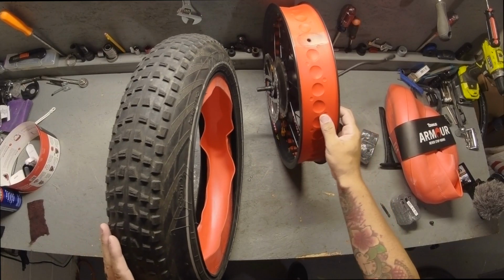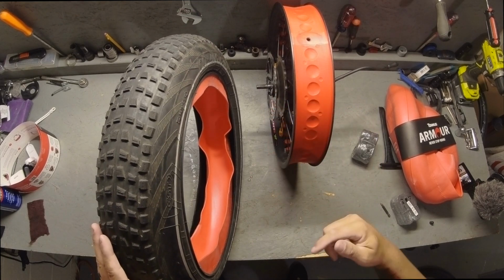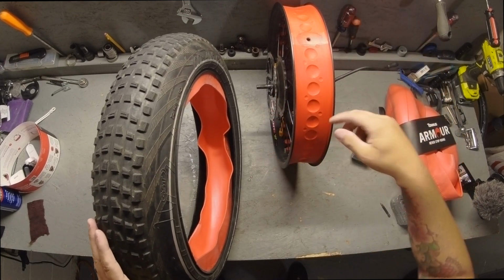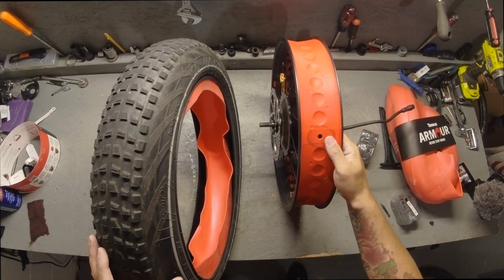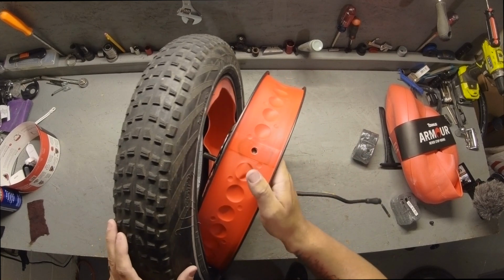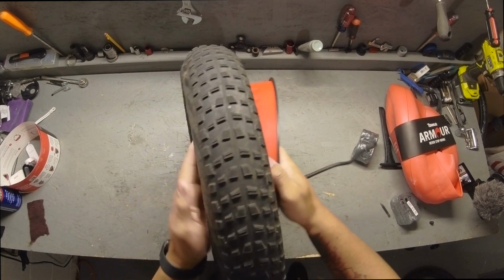Now looking at my wheel, I know that my brake being on the left side means my wheel is going forward. Now if it was on the right side, it'd be going reverse. So now that it's going forward, I'm going to take the wheel and pop this into the tire, just like you would changing any other flat.